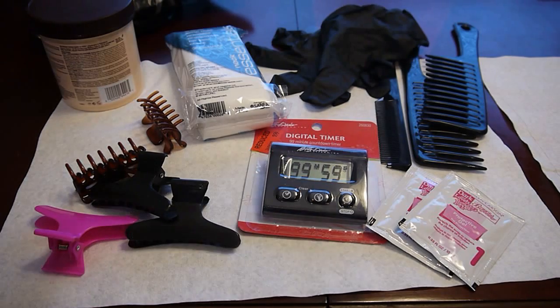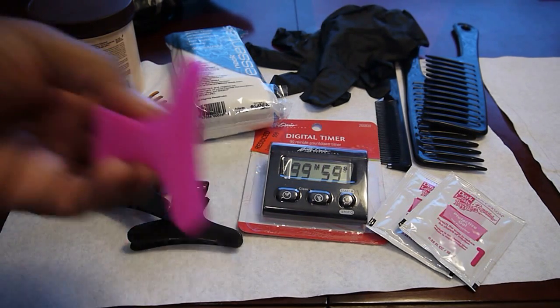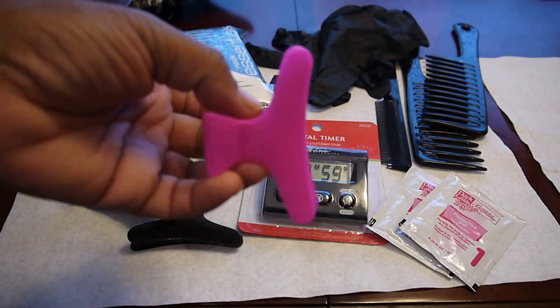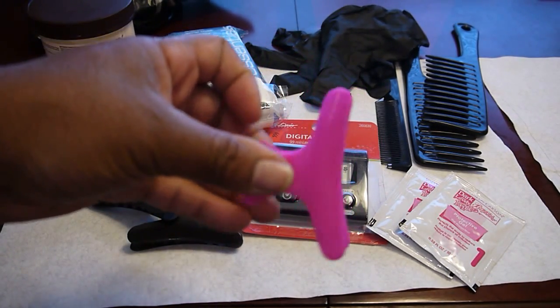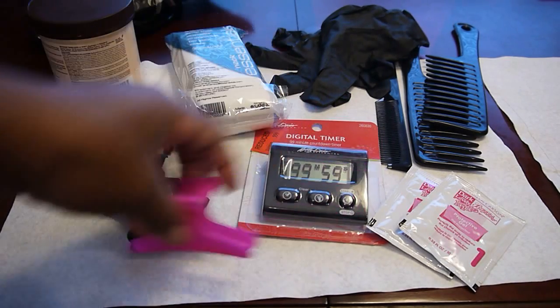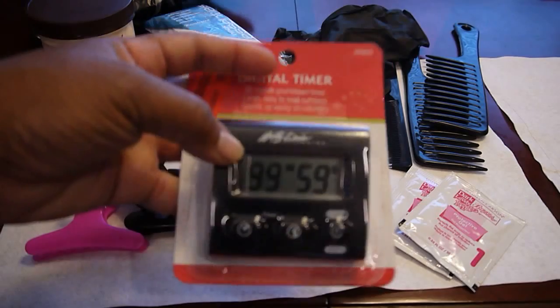Okay, step 1. These are the things that you're going to need in order to apply your relaxer. You're going to need some clamps, because I want you to section your hair in 4 sections. So these clamps will secure each section. Any kind of clamps of your choice. If this is your first time, I would suggest that you have a timer.